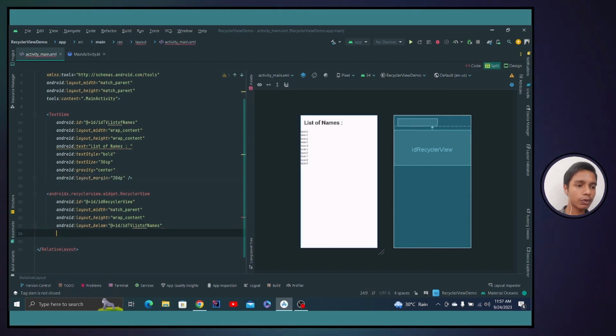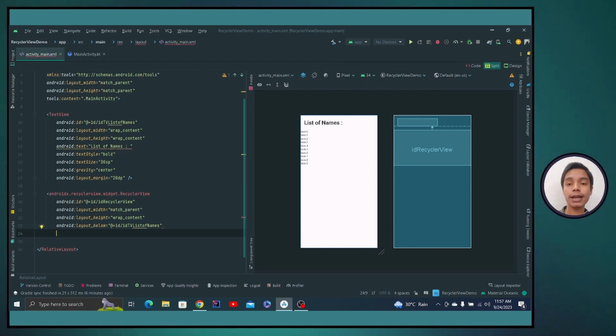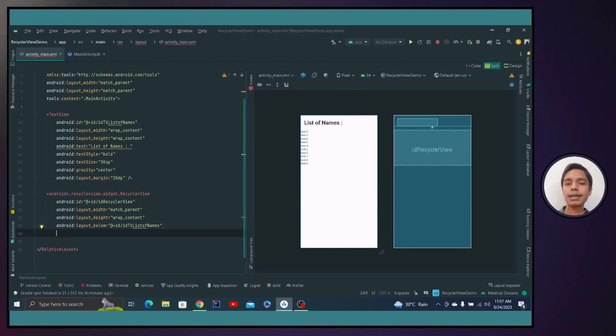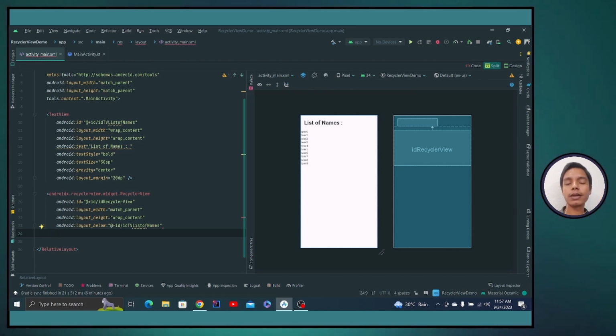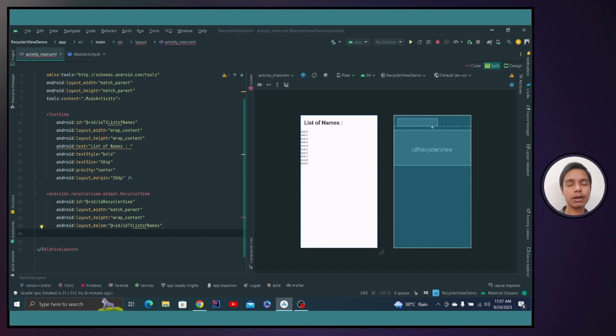And one more thing, we have to define our layout manager, because the recycler view has three designs in which you can show the list components. One is linear layout, second one is grid, and then staggered grid, and then you can also customize the layout of your list view and recycler view.